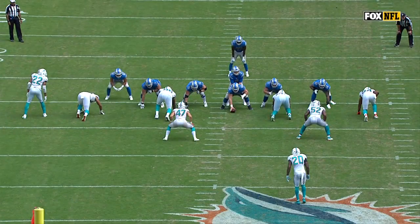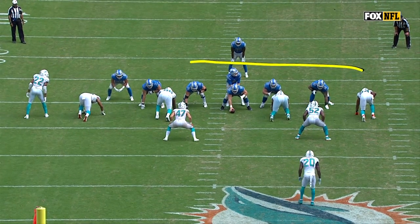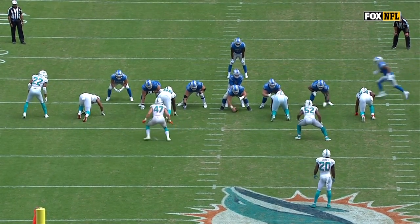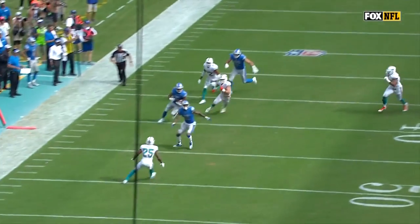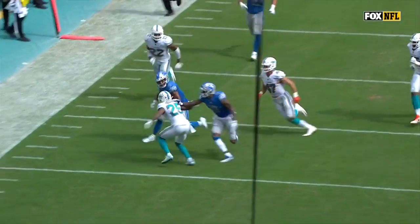Love it. Yeah, he's just going to come across the field right here on a jet sweep. That's what you've got right here — you've done such a good job of running it down the middle, now you get him on the jet sweep. You fool everybody. And here he comes down the sideline right here.